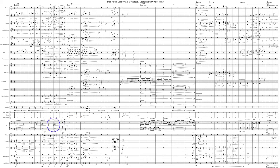So try to be a little bit more careful, and the same thing goes for here. If you're going to really go through it and be aware of all of the changes, then just mark them in text. Maybe at the beginning of a passage, show the pedal layout on a diagram and then just make little changes in text from there on.